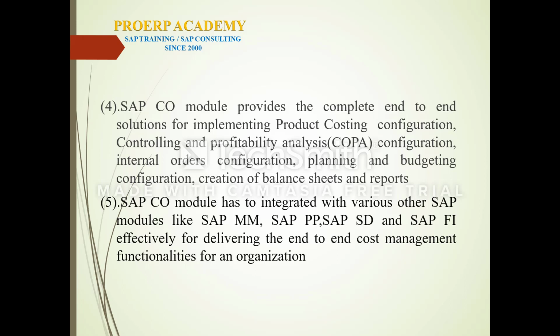That means the entire SAP CO module should be integrated effectively with SAP Material Management, along with SAP Production Planning, along with SAP Sales and Distribution, and also the SAP FI module. Then only this module will be able to provide proper outputs based on the requirements of the clients.